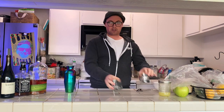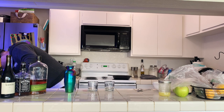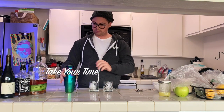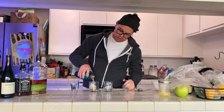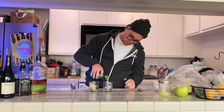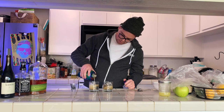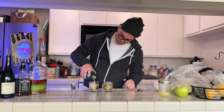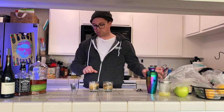Next thing we're gonna do, we're gonna take our glasses, get a couple of ice cubes, and toss them in the glasses. Go ahead and make sure we strain our sour in there. Pour them out nice and even. Alright, now we want to make sure we leave a little bit of room for a float there.